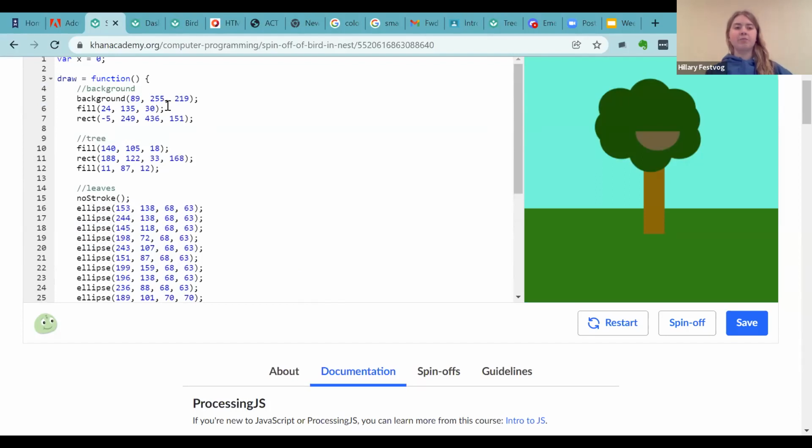Whatever you have on the bottom here is going to be your bottom layer. So it's going to start with the blue, and then you put the green, and then the trunk of the tree, and then the leaves, and then the bird, and then the nest. So it's like layers, as if you cut out a design on one sheet of paper and then laid another sheet of paper with a different cutout on it. It would have layers, like an onion. It's like when you're painting, whatever you paint first is going to be on the bottom.